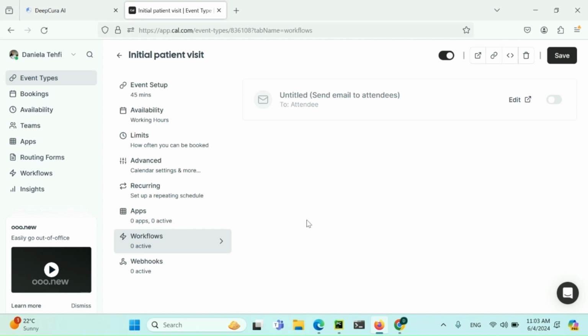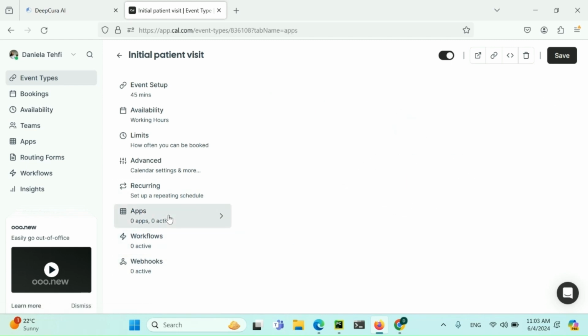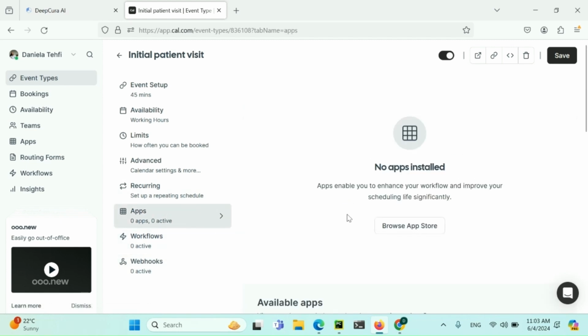You can do all this in cal.com. So go ahead and explore all the different things you can do. It is very customizable. And also, you can integrate cal.com with Zapier and with Stripe and PayPal. So you can do a lot of things through cal.com and also integrate it to DeepCura, right?